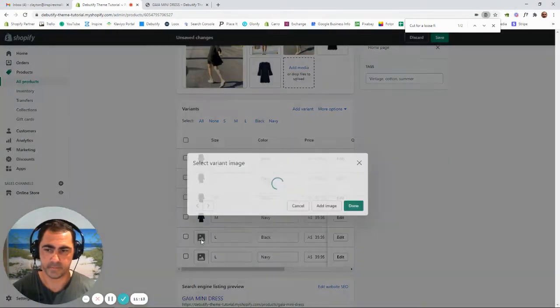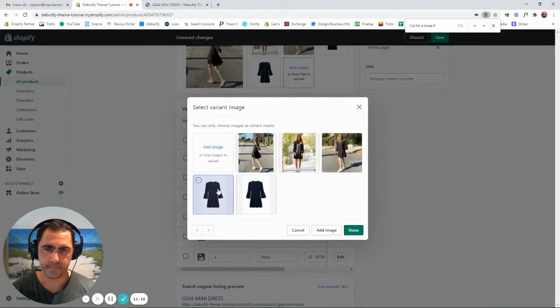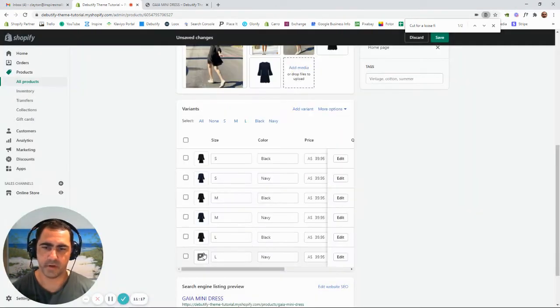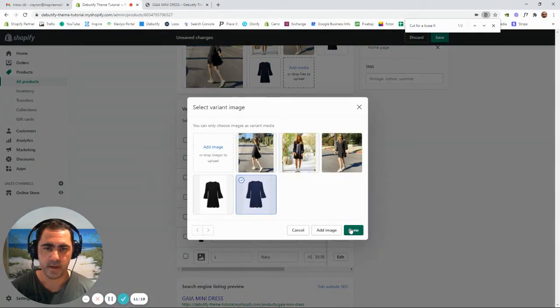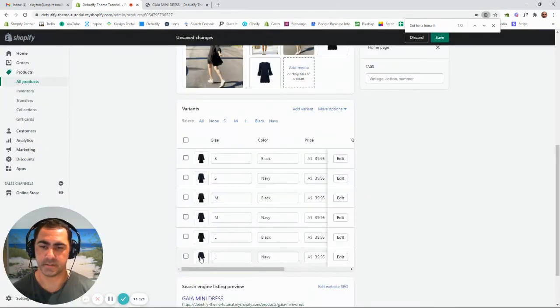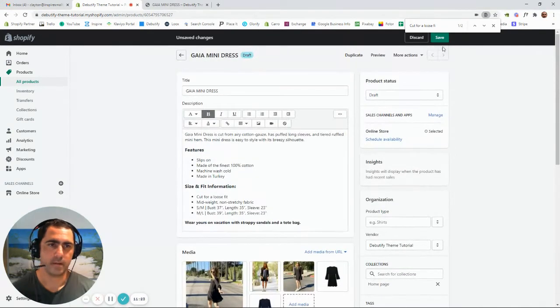and then it shouldn't be too long, we're nearly there. Sort of get the drift. You can have whatever image you want, but basically when someone selects this, this is what the image is going to look like. So if we save this and then just do a quick preview, I'll actually show you what that looks like.